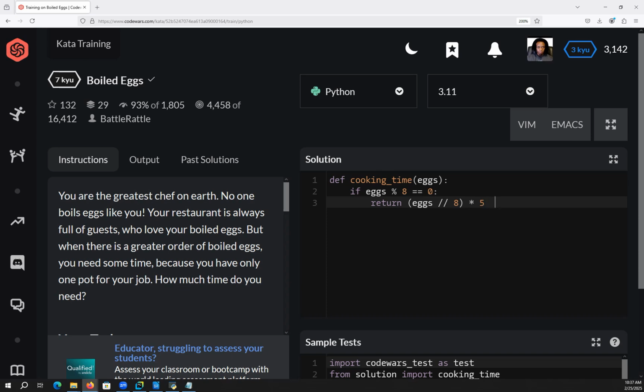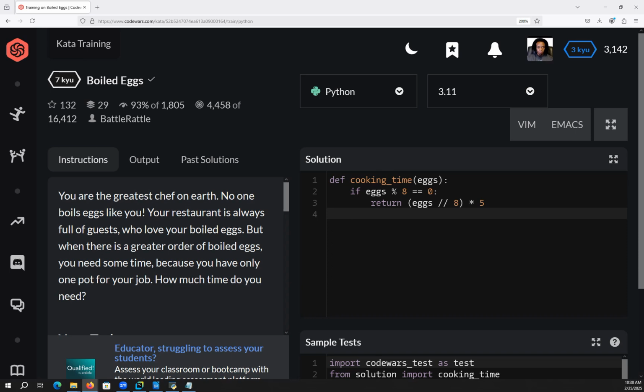It's just going to be sets of 8, so it's very, very easy. Sets of 8, nothing left over. However many sets of 8 there are, you just multiply that by 5 and you're out of there. So if we have 24 eggs, we put in the first set, 5 minutes, second set, 5 minutes, third set, 5 minutes. It's just 5 times 3, because there's 5 minutes and 3 sets, and there's your answer.